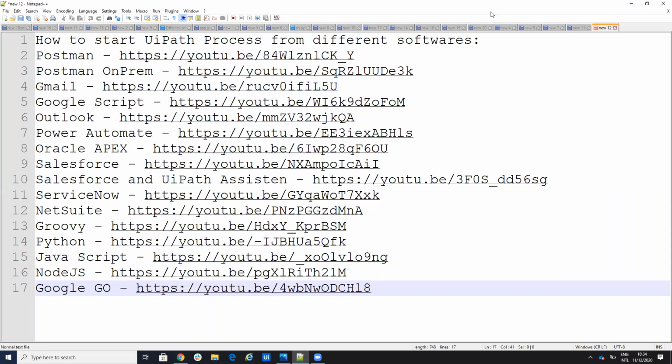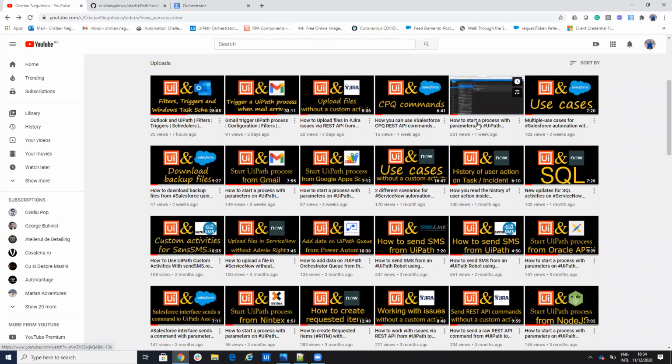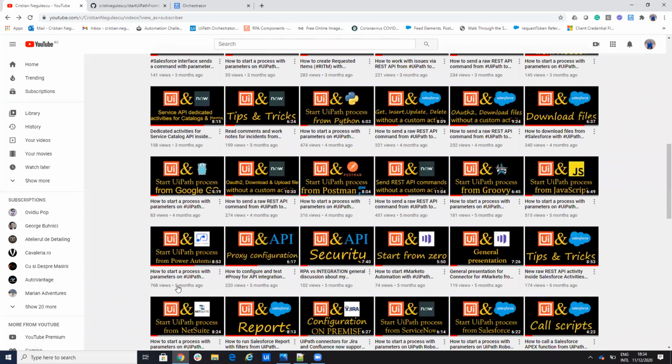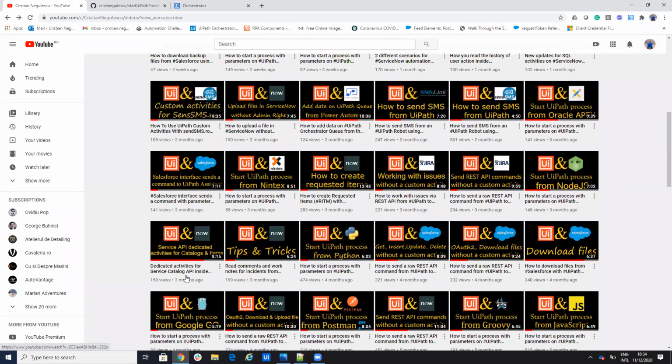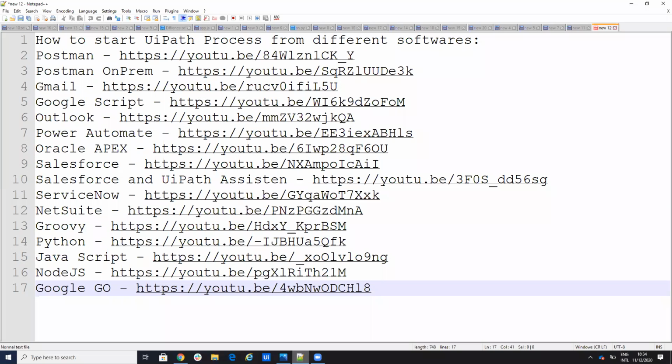Then you have Outlook. On Outlook, here you have a complex video on how to start the process from Outlook. The idea is like this. Power Automate will intercept when an email arrives. Then it will log into the Orchestrator, send a command to the Orchestrator, wait for the Orchestrator to execute the job, take the data and respond to the email. Regarding this video, you also have to look at how to start a new UiPath robot from Power Automate. And you have another video here on how to write data to the queue from Power Automate. Okay, good. That was Power Automate.